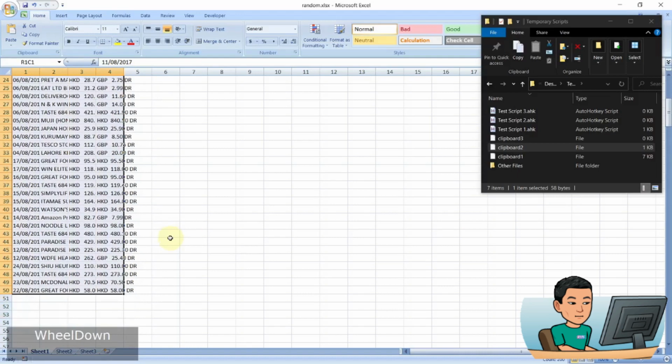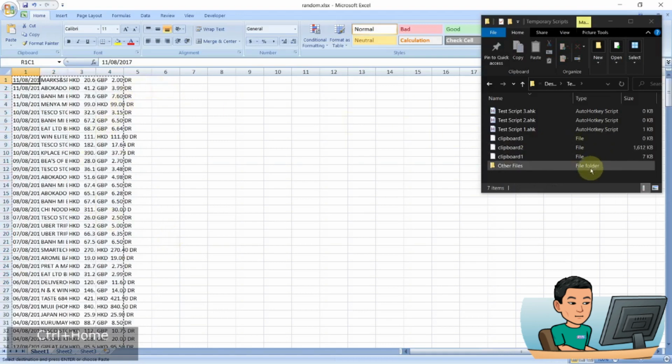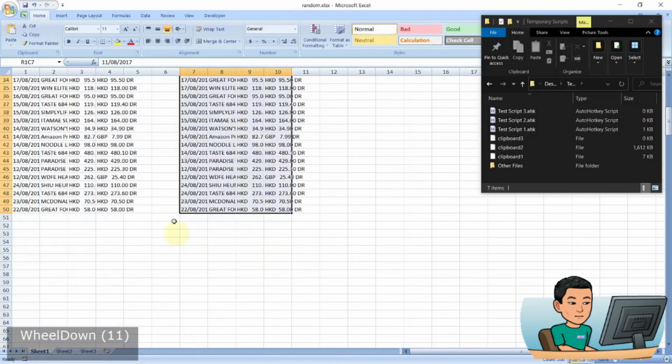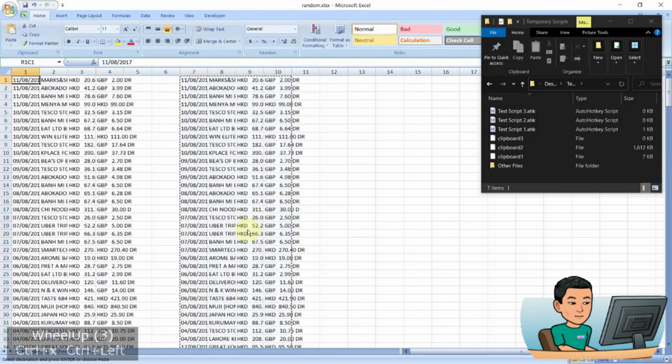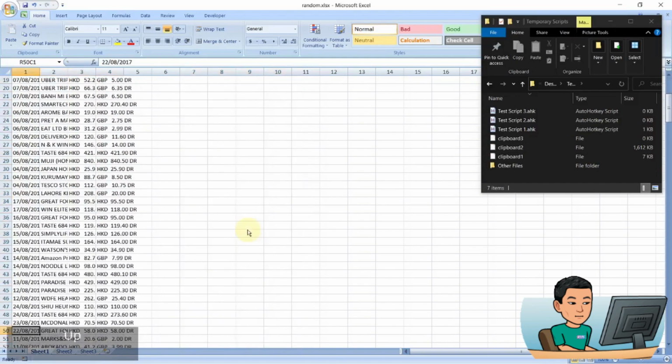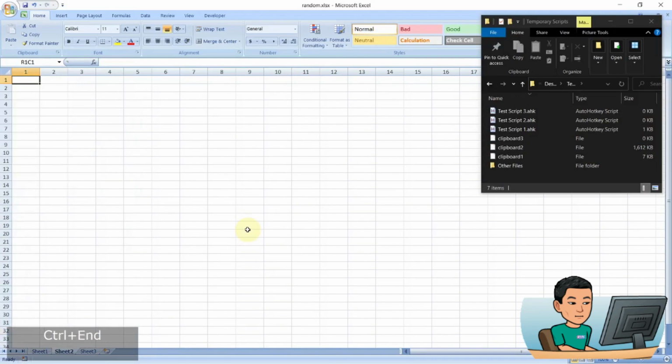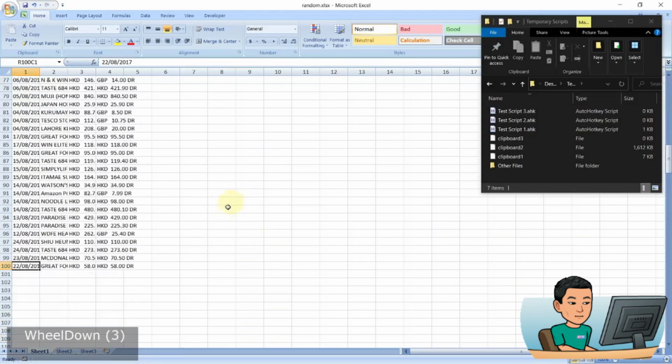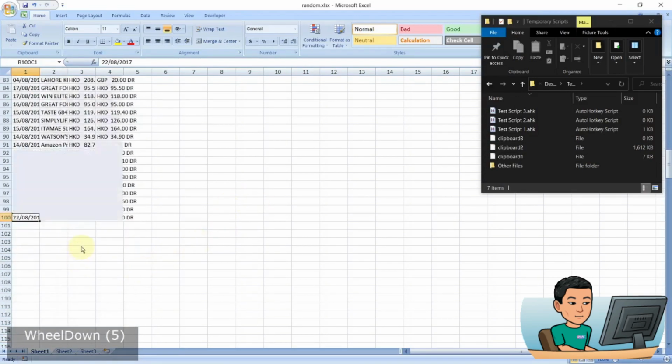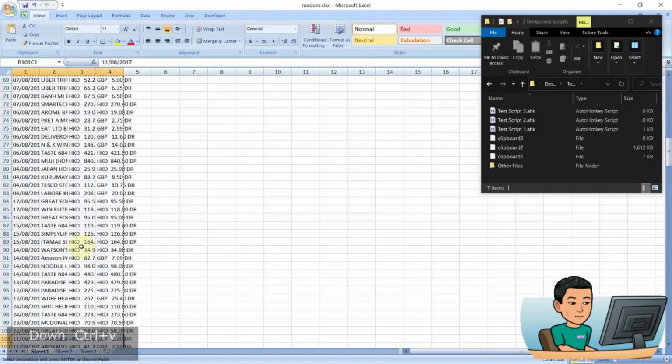So let me try. There's 50 rows of data across 4 columns. If I try to copy this using Control numpad 2, it works successfully, it looks like, and that was copied in. Oh, that's a massive file size for such a small amount of data. And if I do Alt numpad 2, it gets pasted in successfully. But I've just pasted, how many rows is it? 100.